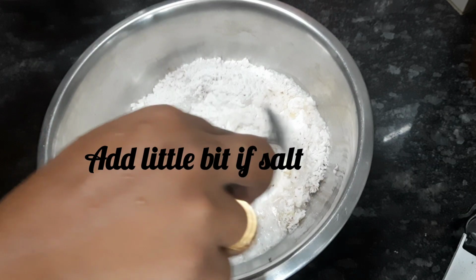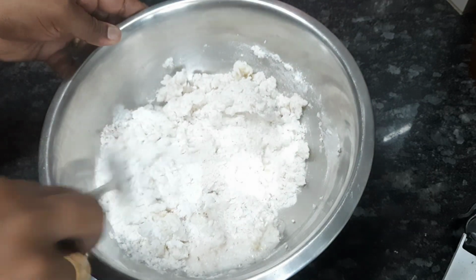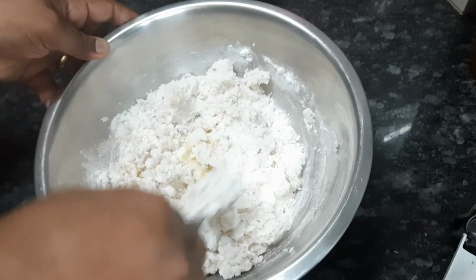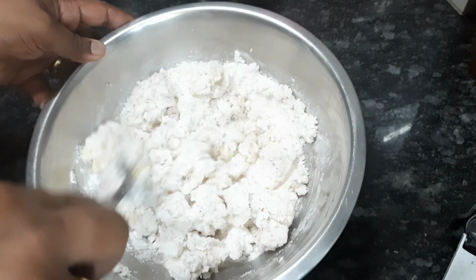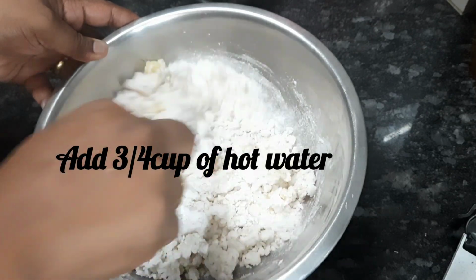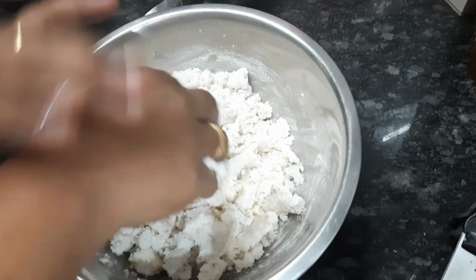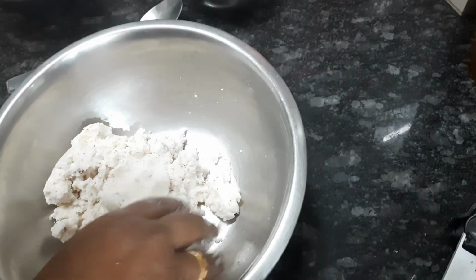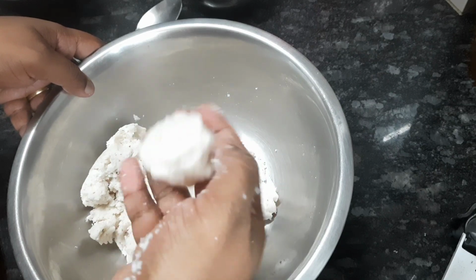Now for 2 spoons of rice flour I have added only 3/4 cup of hot water, and it should be hot boiling water. So just first mix it with the spoon and bring it all together, and then you can use your hands, and then you have to make a dough. Now you need to knead until you get a ball size in this way.